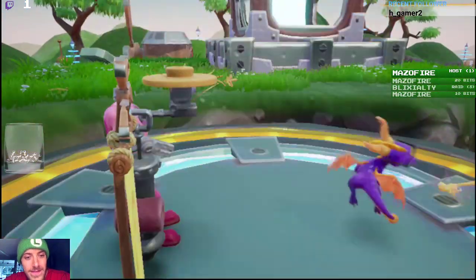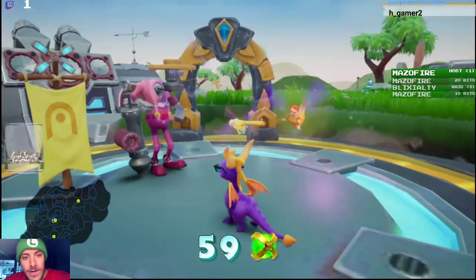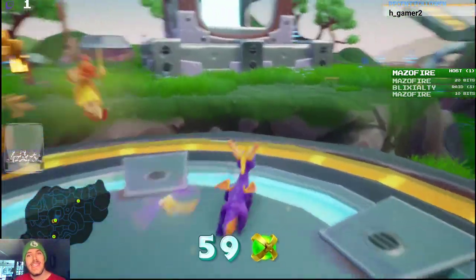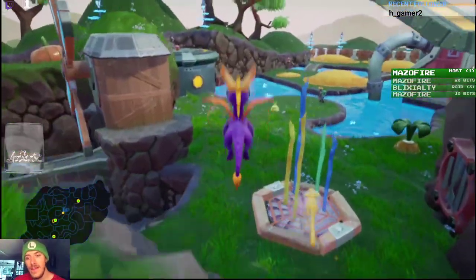Wearing pink. Real men, or in this case, robots, wear pink. There it is. There's the shortcut.